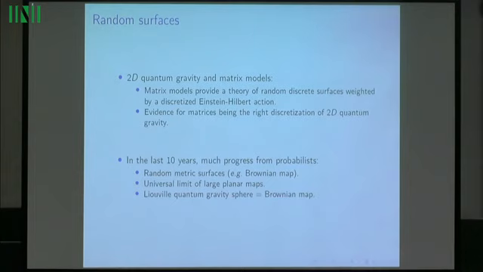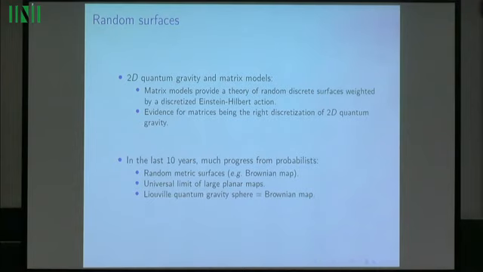It turns out that this random sphere is the universal limit of large planar maps. You take, for example, the set of planar quadrangulations with n faces, and you equip this with a uniform measure, and you see this as a metric space: you keep vertices and equip them with the graph distance, and you let n go to infinity, and you control convergence in a proper topology, and it converges to this continuous Brownian sphere, which is indeed a sphere almost surely. And even more recently, it seems that there is a proof by Miller and Sheffield that the Liouville quantum gravity sphere has indeed the same law as the Brownian map.